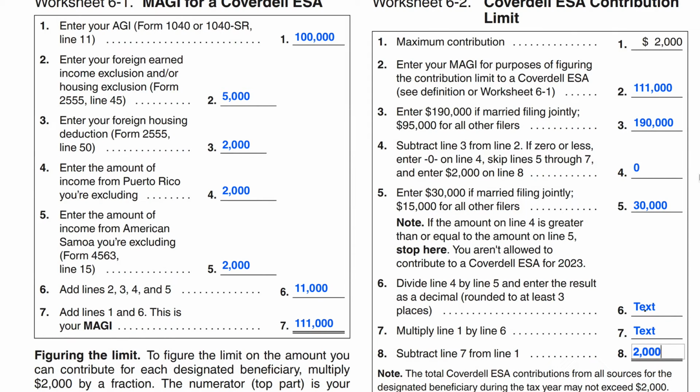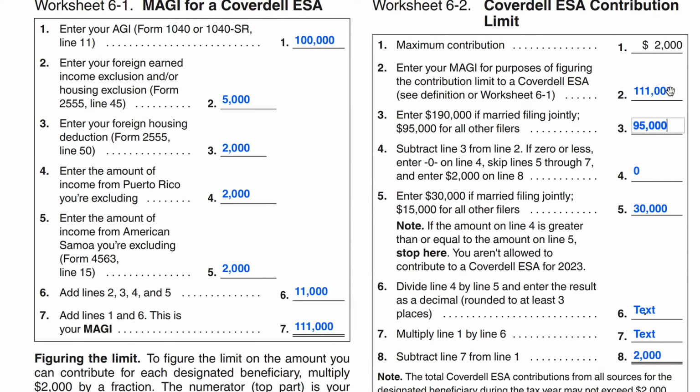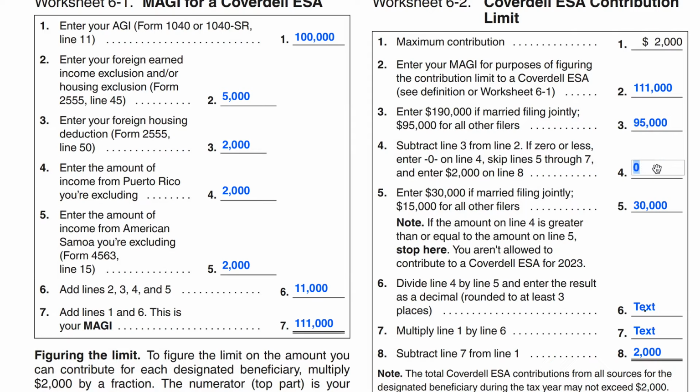So let's imagine for a second that this is now a single taxpayer with $111,000. Let's go ahead and continue. So we subtract line 3 from line 2, and we come up with $16,000. For a married couple filing jointly, we would put $30,000.